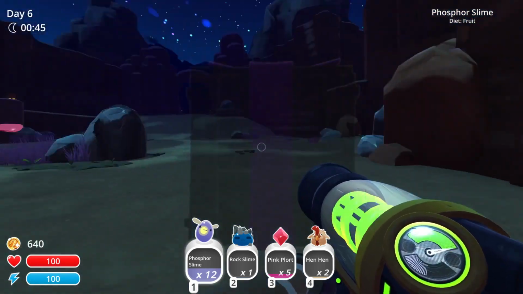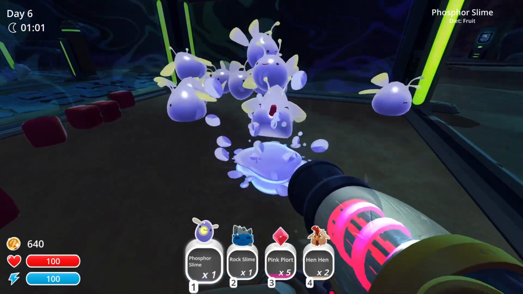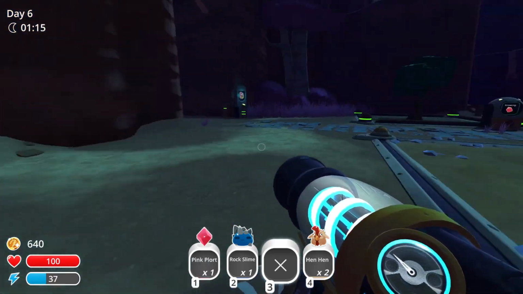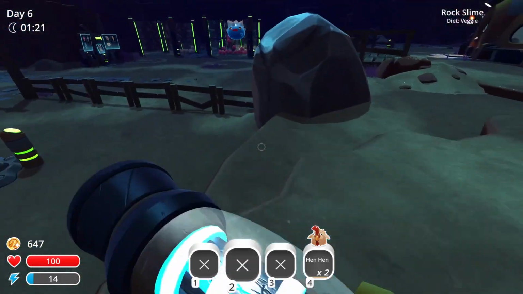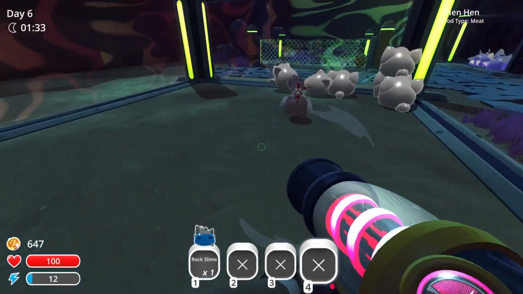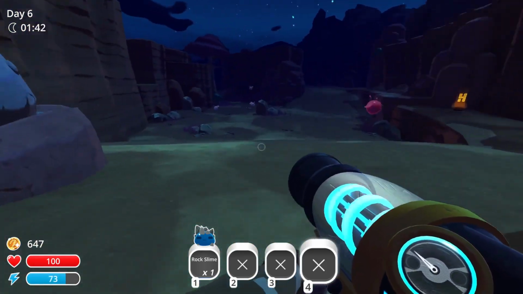Oh, come on. You can probably just bring that home. Yeah, fuck this. Man. Nice try. I don't think you even need a containment for the rock one. You need to feed it. Yeah, what does it eat? Veggies. So if you can get a carrot or something. Why is it scared? Oh, they instantly ate them. Uncomfortable. Just need to find a vegetable.